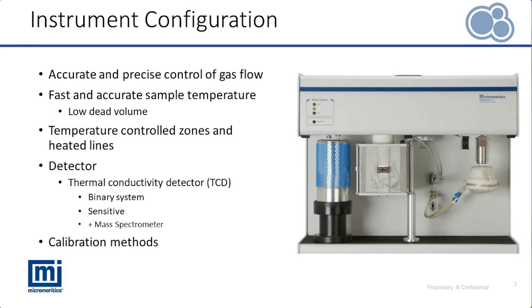The sample temperature needs to be measured accurately and with a fast response. In the AutoChem systems, a thermocouple is used for this purpose. The thermocouple is located near the sample bed to accurately measure the sample temperature. Additionally, the time it takes between temperature measurement and a change in signal is dependent on the gas flow rate and temperature ramp rates. Low dead volumes reduce errors if flow rates or temperatures are changed significantly.